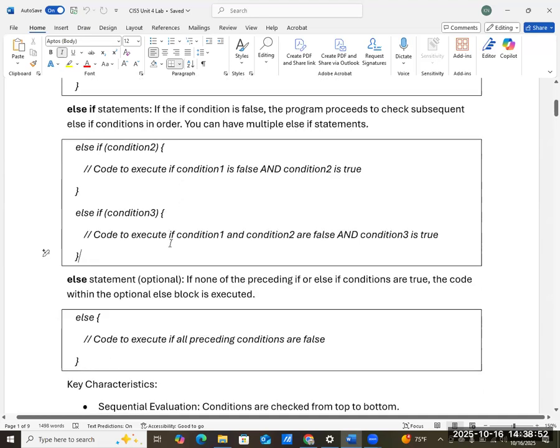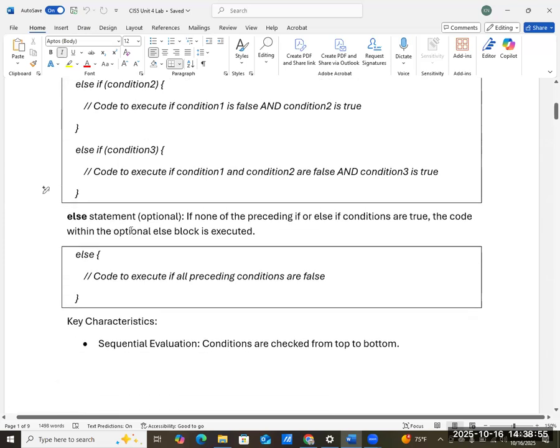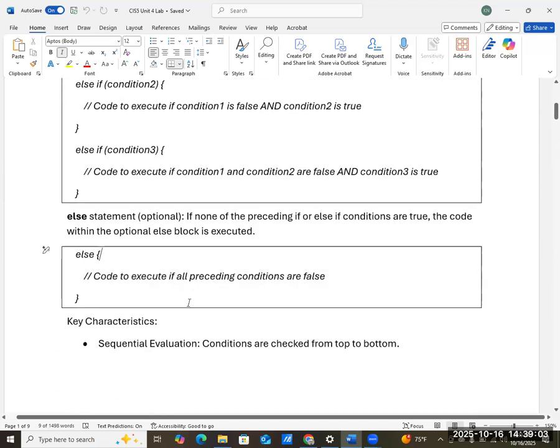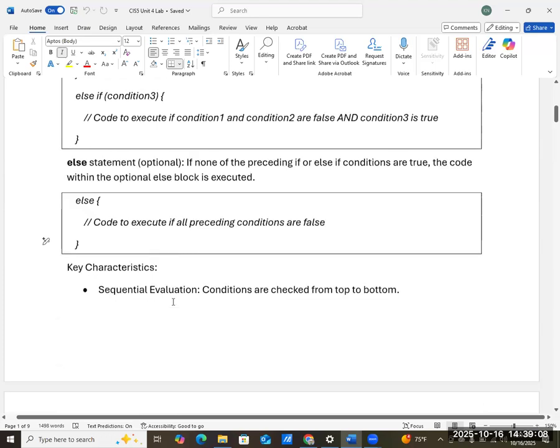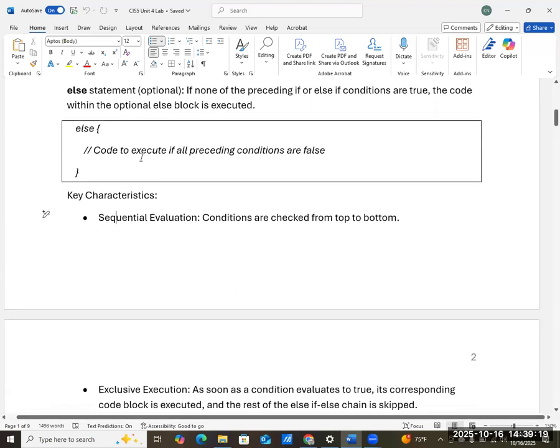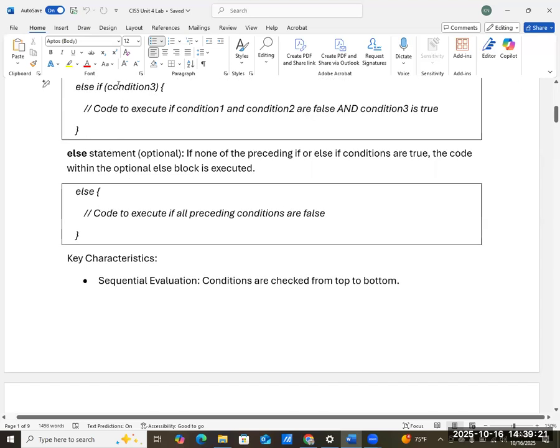And then if all of those conditions are not met, then it's going to go to the else and execute the else. So if conditions 1, 2, and 3 are false, then it's going to kick it over to the else, which is the last part of that statement. And so basically it does sequential evaluation, regardless of what you see, right? So the conditions are checked, and keep in mind that when you write it, the condition needs to be in the parentheses, okay? And then you are always going to have the curly braces to include that code block.